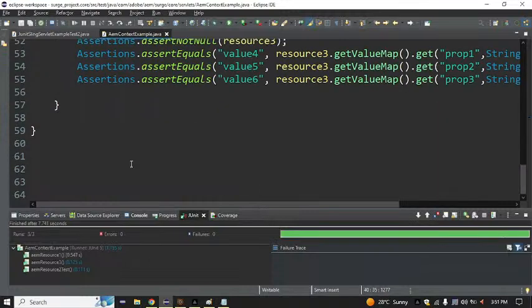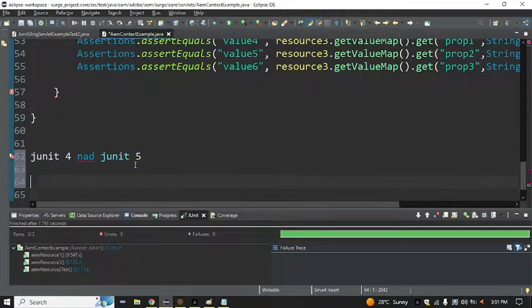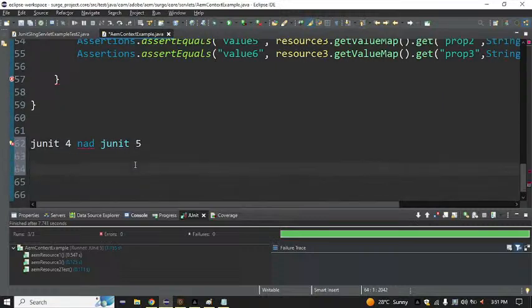Okay. And here we have a lot of differences between JUnit 4 and JUnit 5, right? So first, maybe you get a task like a migration. Okay, the code has been written in JUnit 4 and we have to use it in JUnit 5. So maybe you will get these tickets. So what you have to do is, firstly you have to change the dependency. Some dependencies will support JUnit 5. So you have to remove the JUnit 4 dependency from the POM file, and after that you have to add JUnit 5.